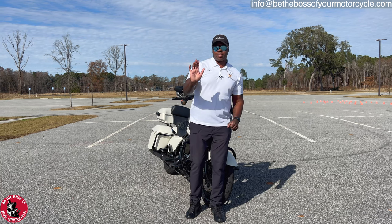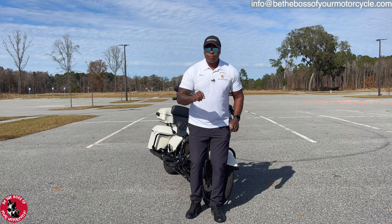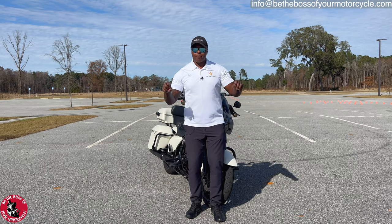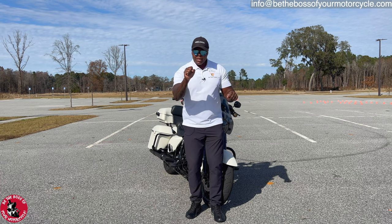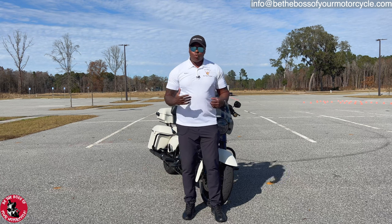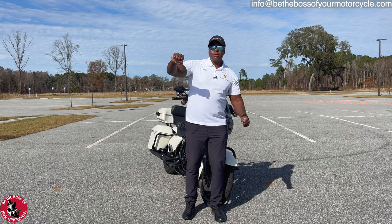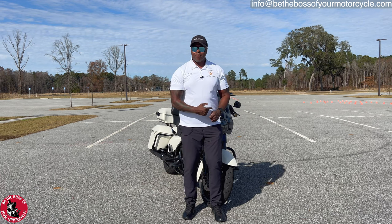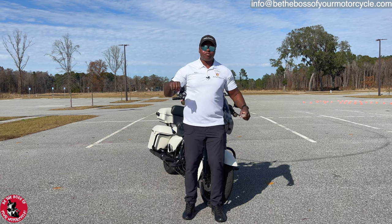That's pushing the handlebars, counter-steering. But if I'm coming up on an object and I go, uh-oh, brake, emergency braking, all right? We don't grab at anything. We squeeze, downshift. And then when I get to a speed range that I can turn the handlebars like we do here in exercise number 5, single serpentine, now I can do that. I have the presence of mind to do that.